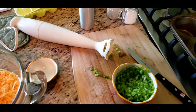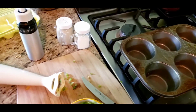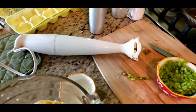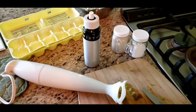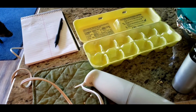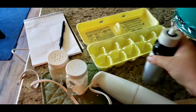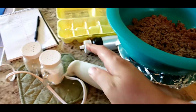Okay, I got my muffin pan, my ugly pan, sprayed with olive oil. And I'm pretty sure that thing does not work right, or I'm doing it wrong, because it doesn't mist anything. It comes out in a projectile. And I'm not sure that's exactly how it's supposed to be, but whatever. Because that's what I have.